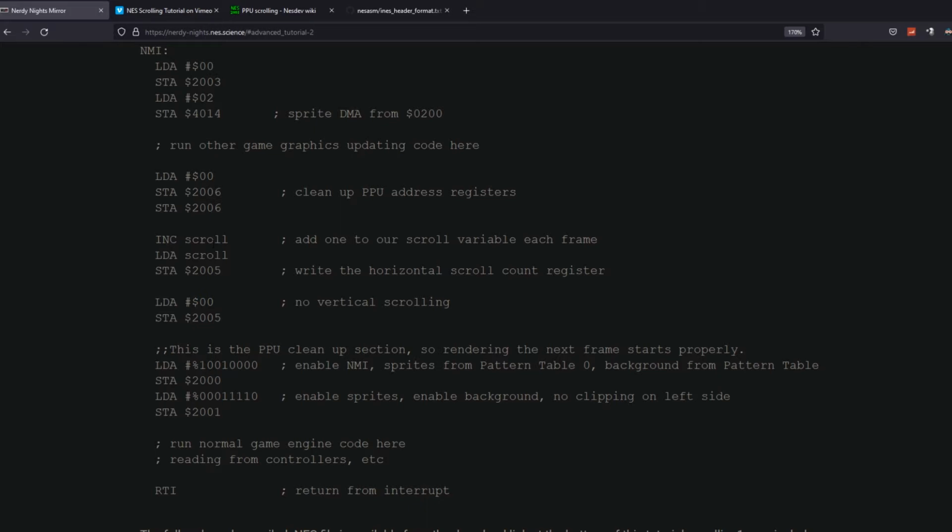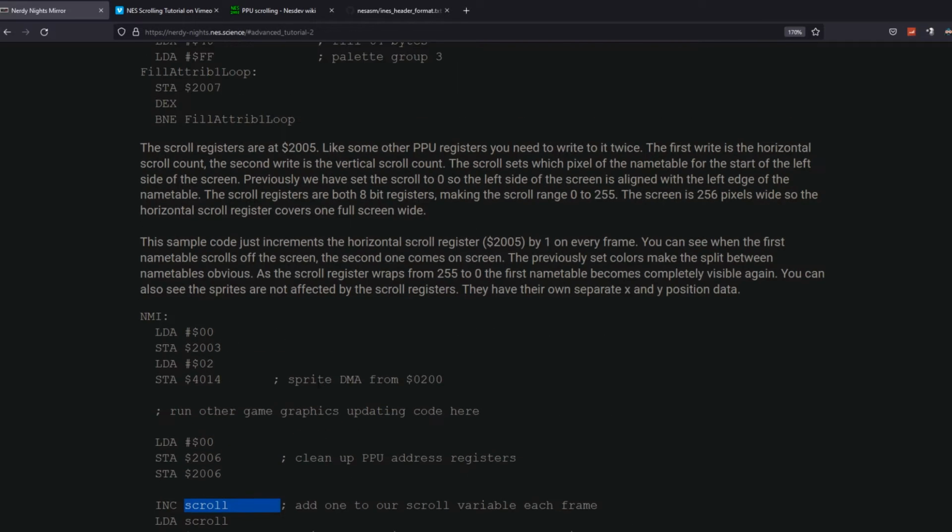So if you want to do a Super Mario like level from left to right, as you're going right through the level, you write to the first register and set 0 to the second. But if you want one of those shoot 'em up games that scroll up and down, then you set the second write as your vertical scrolling and have no writes on the first. It's pretty much straightforward.